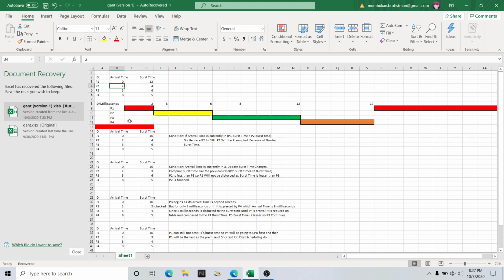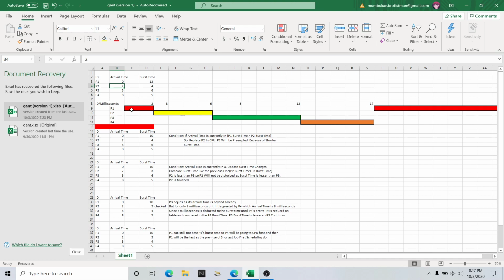So at the first scenario, we are faced with P1 which has 12. So its arrival time is 0, and the nearest arrival time that we'll be getting is from 2 milliseconds. So it is free to do whatever it wants.